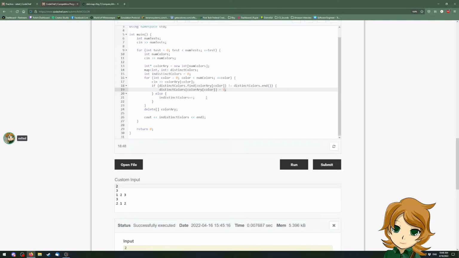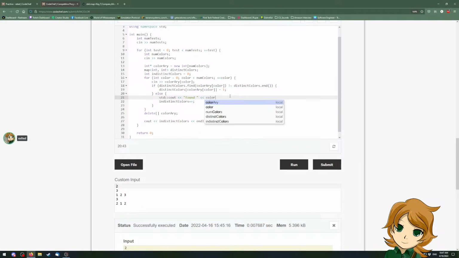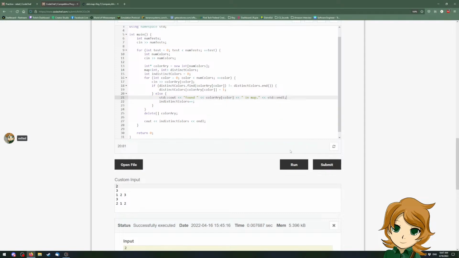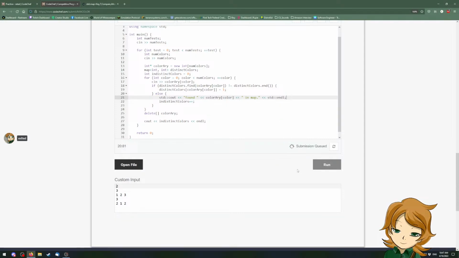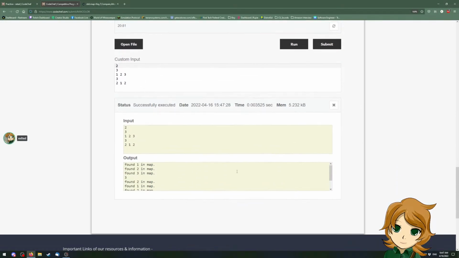So what's happening here is that we are... yeah, so like found 1 in map, found 2 in map, found 3 in map, found 1 in map, found 2 in map, found 1 in map.